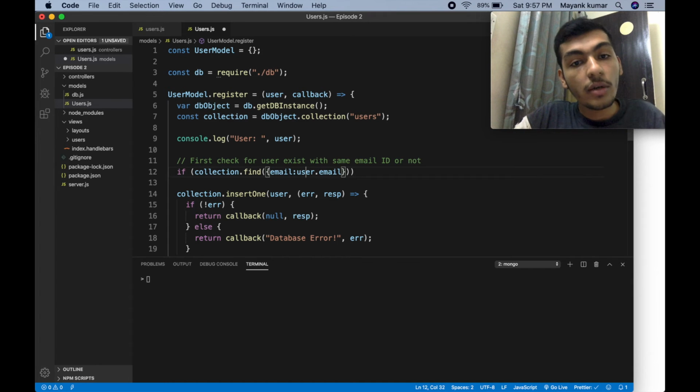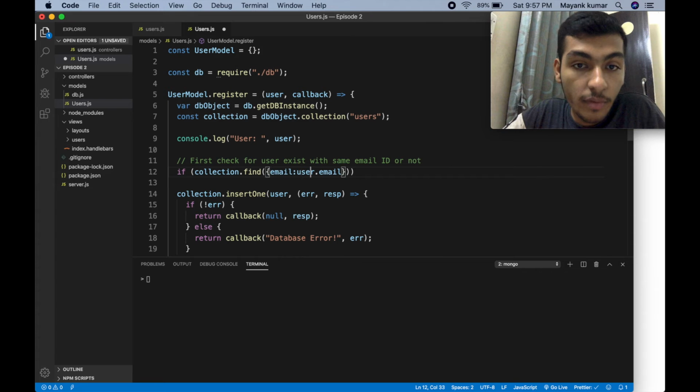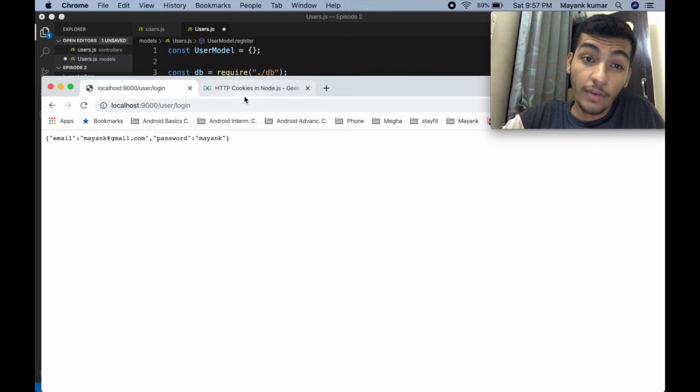So if it's gonna find a field with this, so before that I guess I have to add one user, and I have to see whether what I'm trying to do is working or not.